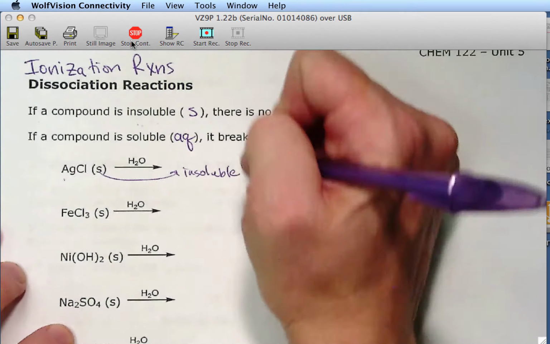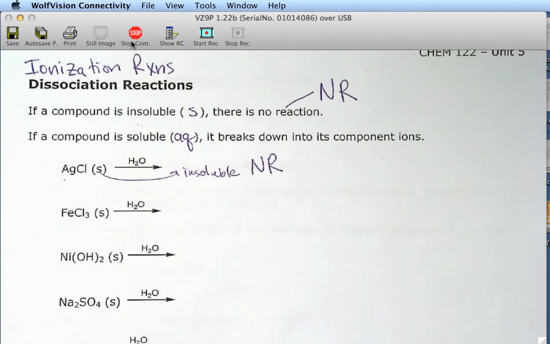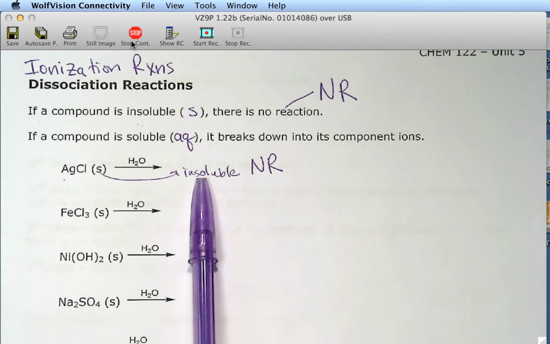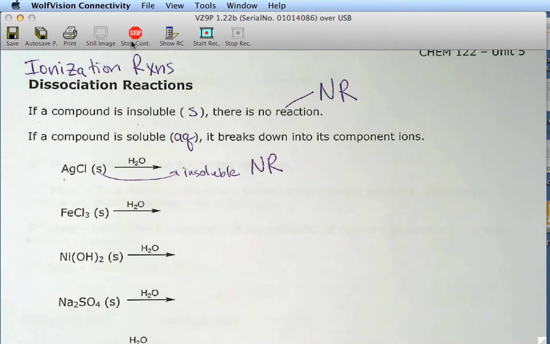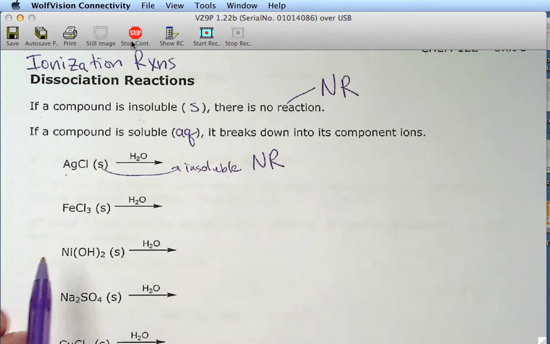If you were to use a conductivity meter to measure whether you had a strong electrolyte, weak electrolyte, or non-electrolyte, with these insoluble ionic compounds you would get very little electricity being conducted, because it would just be from the residual amount in the deionized water. Because silver chloride is just going to go to the bottom. It's not going to ionize at all. It's not going to dissolve because it's insoluble.